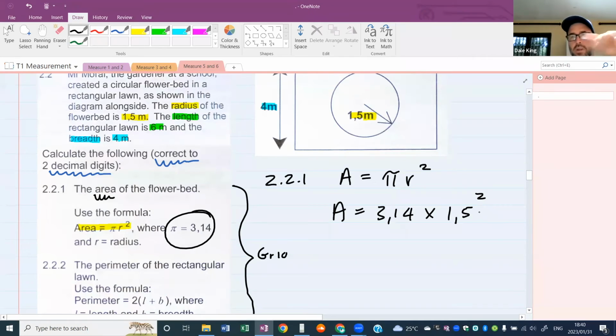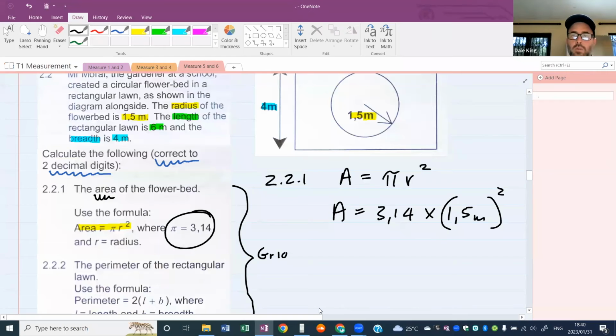You're going to say 1,5 on your calculator squared. But guys get confused when they write the M there and then put the 2 on the M. Now it looks like square meters, and they forget to square the 1,5. So the 1,5, guys and girls, needs to be squared. If I put meters there, I'm saying the whole thing must be squared. 1,5 must be squared. All right.